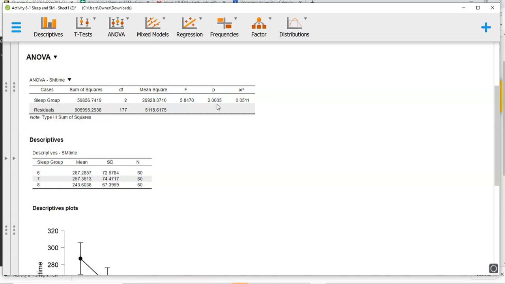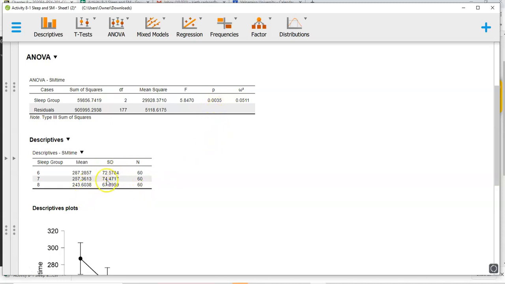It might be that all groups are different. It might be that just one group is different from the other. You'll have to go and do post hoc tests to determine that. If the null is true, you expect to get an F value close to 1. We got an F value almost 6 times more than what we would expect if the null were true. So this right here tells us that we have pretty compelling evidence that the null hypothesis, that all groups are equal, is probably not the case.